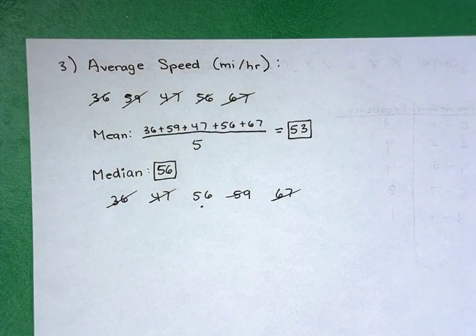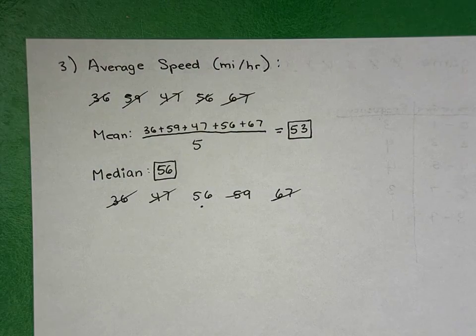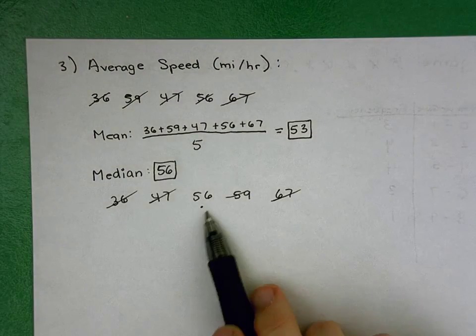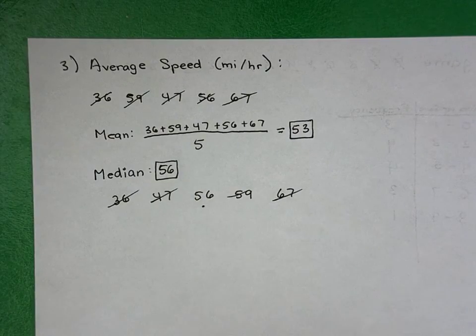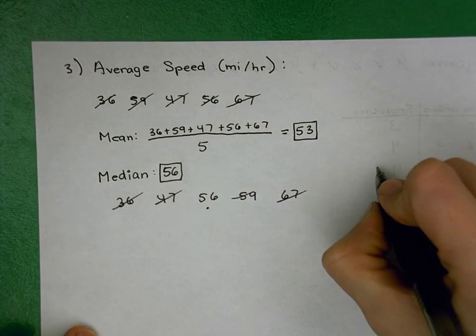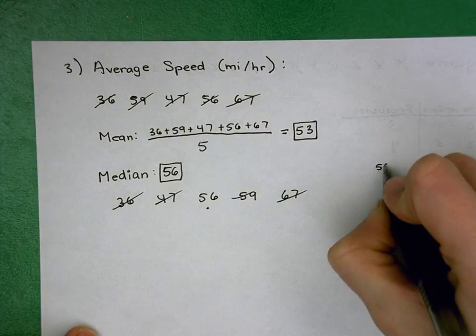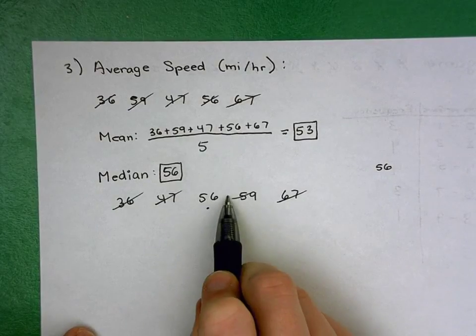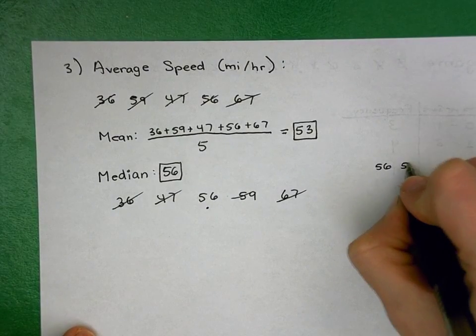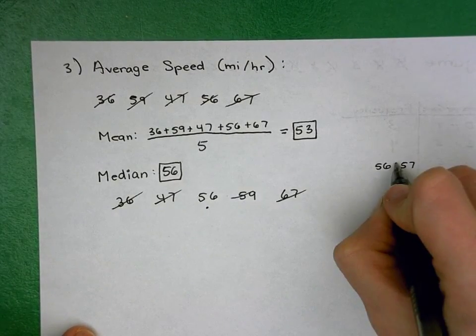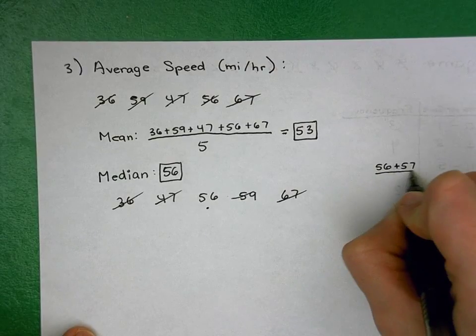Now, if you had done this and you had worked your way to the middle and you had 2 values, you met up at 2 different values, here we only had 1 left over and so you're golden, right? But if you had ended up with 2, you're like, well, which one is it? It can't be both, and you can't just pick one. Okay, if we had had 2 values, say we had gotten to 56 and there also had been maybe a 57 in there. Okay? If you had 2 values, then you would add them together and you divide by 2.